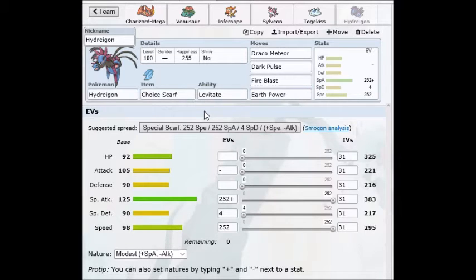There we go. He's Choice Scarf set. He's there for a speed option for when Venusaur goes down. Draco Meteor, Dark Pulse, Fire Blast, Earth Power, typical special move pool. It's really there because a lot of things are.